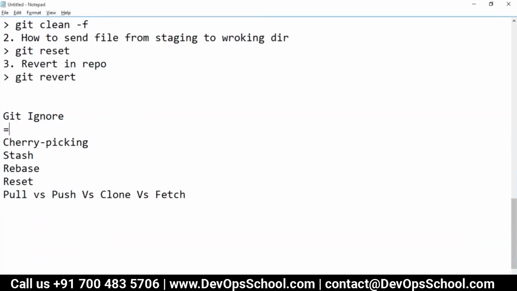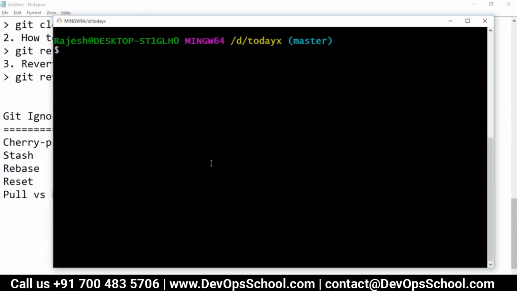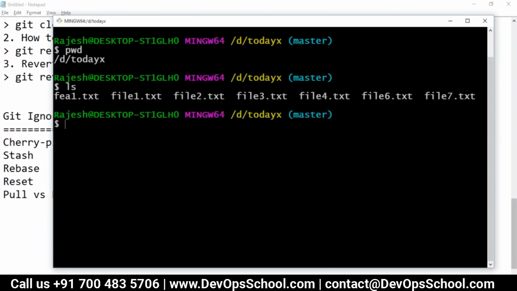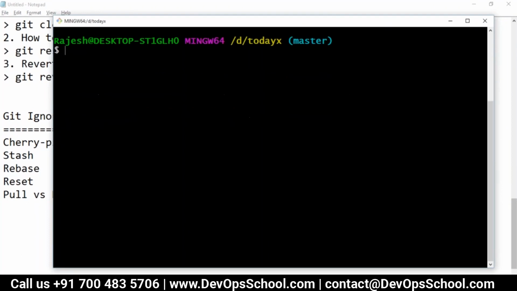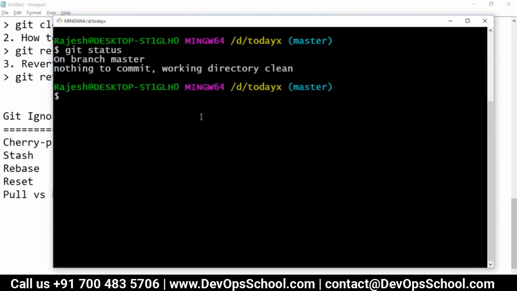Now next topic is git ignore. So git ignore is not any command actually. This is a tool actually. So what happens normally, this is your workspace, and in this you do the coding, compilation, and a number of other things.